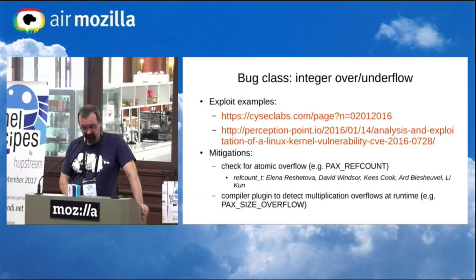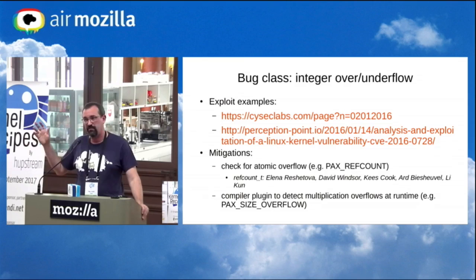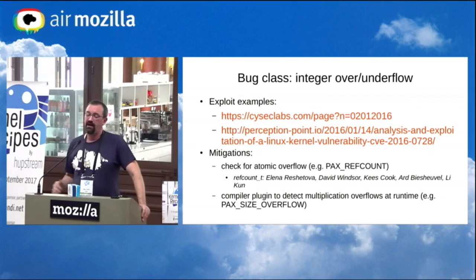Other classes: integer overflow. This shows up in all kinds of different places. One of them is in reference counting. So if you can overflow a reference counter back around and decrement it back to zero, it'll get freed while things are still using it. Out of PaX was PAX_REFCOUNT, which checked for all atomic overflow, not just ref counting. And so we've had ongoing conversions to use a new type called refcount_t instead of atomic_t. I think we're probably on the fourth release of getting a lot of conversion patches in. Something like 300 patches is what Elena has been slowly getting changed in the kernel.